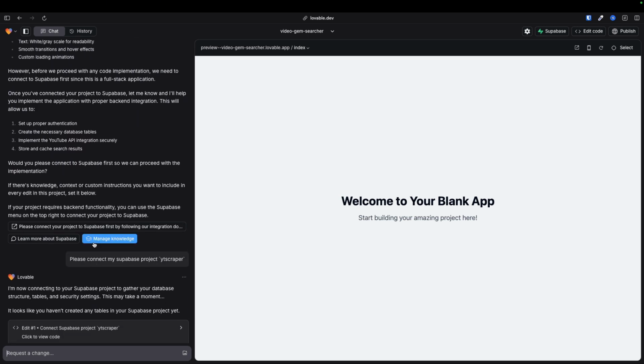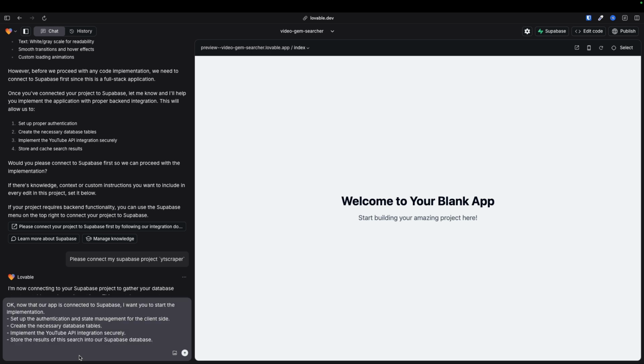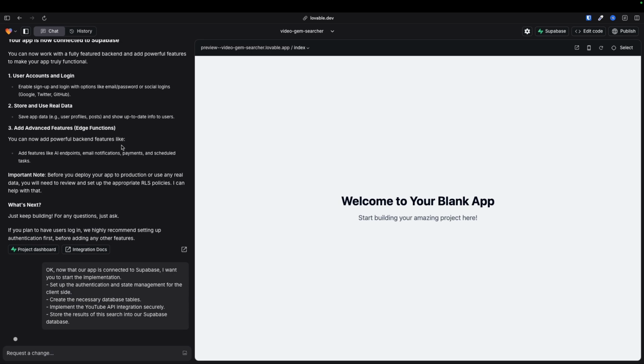So set up the authentication and state management for the client side. I also want you to create the necessary database tables and implement the YouTube API integration securely, and then store the results of this search into our Supabase database. So we'll see if that works. I basically told Lovable to create everything at once. We'll see how that goes.